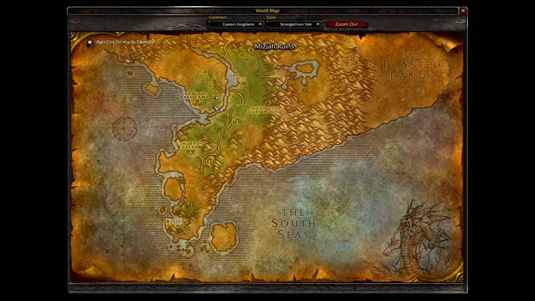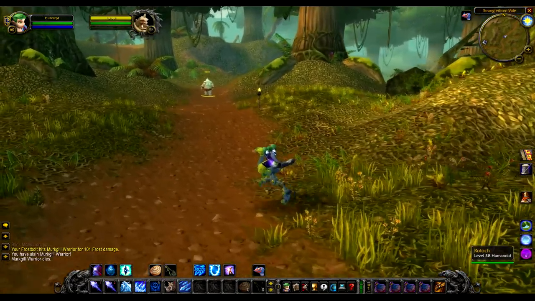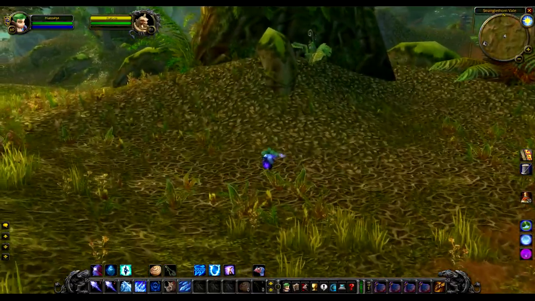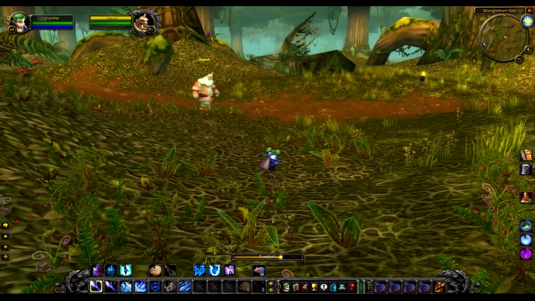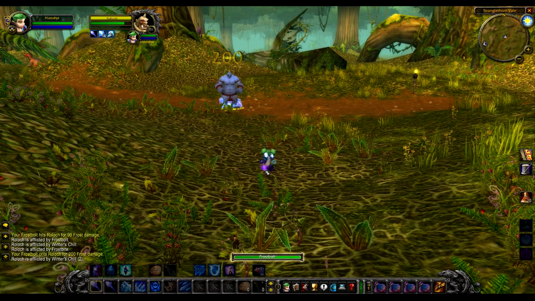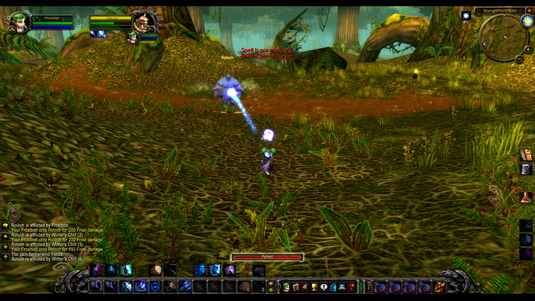Up next we have Roloch, a level 38 ogre that patrols around the Mizjar ruins, just to the east of Grom'gol base camp. Because this is just to the east, this guy is probably going to be dead a lot of the time, as he actually walks on one of the main paths to get onto the artery that runs down through Stranglethorn Vale.